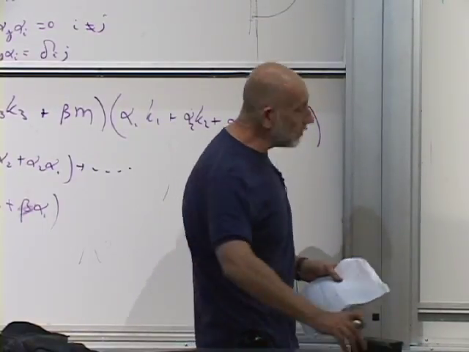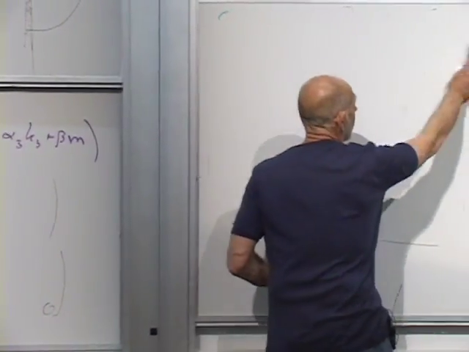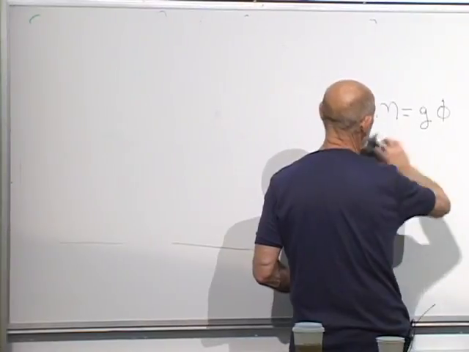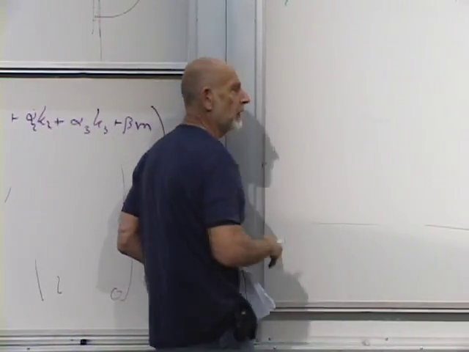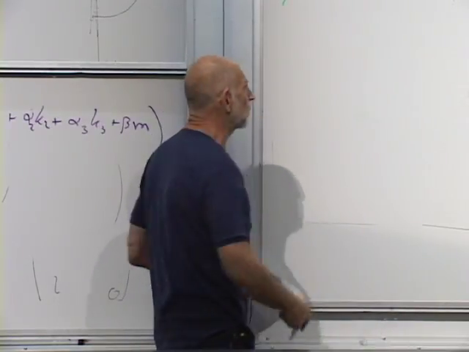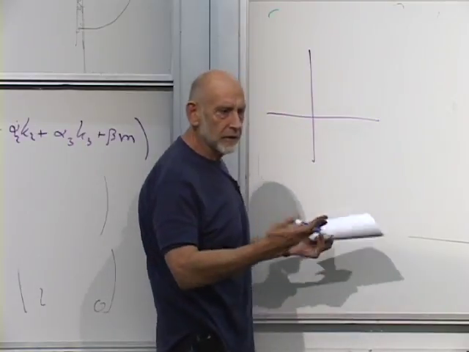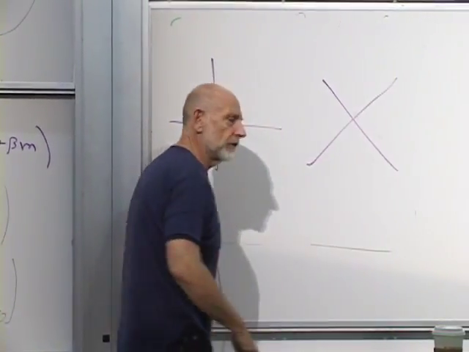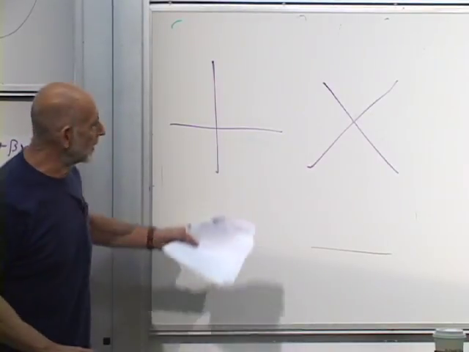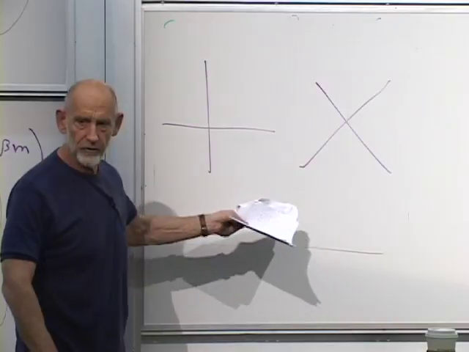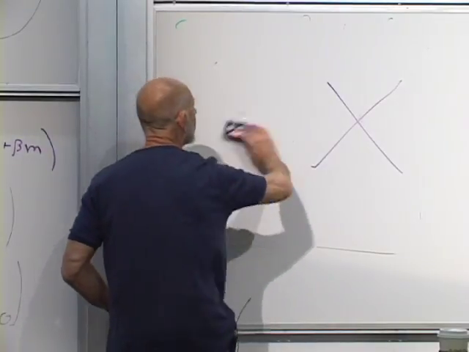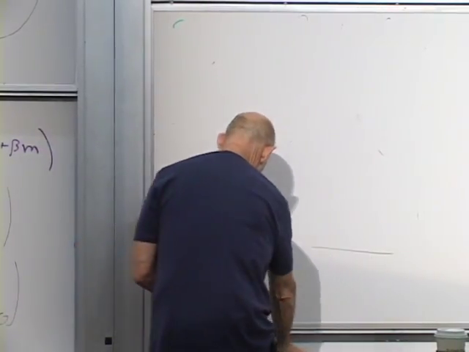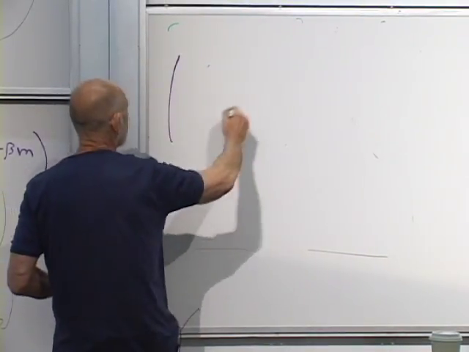Okay, so let me tell you what the minimal set of matrices is. They're not unique up to some simple transformations, but they're equivalent. Not unique, but equivalent in the same sense that if I'm interested in mutually orthogonal axes in space, mutually orthogonal axes are not unique. There's another set of mutually orthogonal axes. They're not unique, but they are equivalent in that the laws of physics in either set of axes are the same, and you can make transformations from one to the other. In the same sense, the choice of Dirac matrices is not unique, but equivalent. And here's a particular solution.